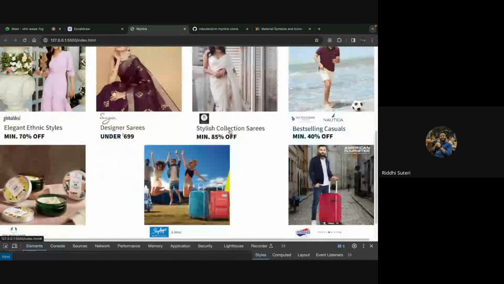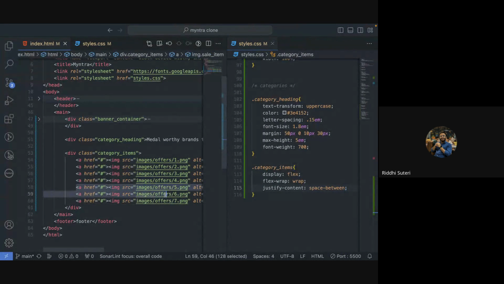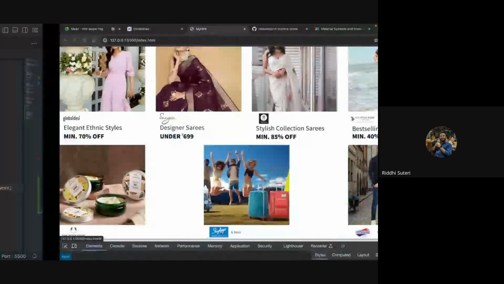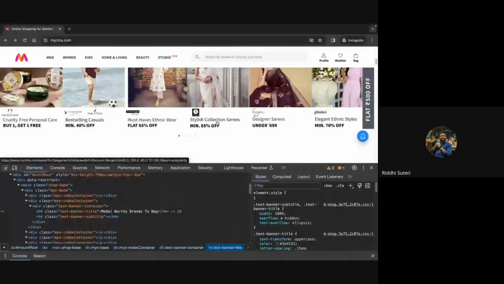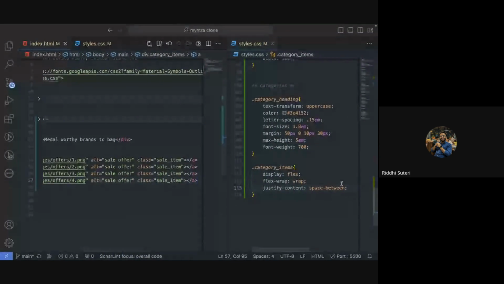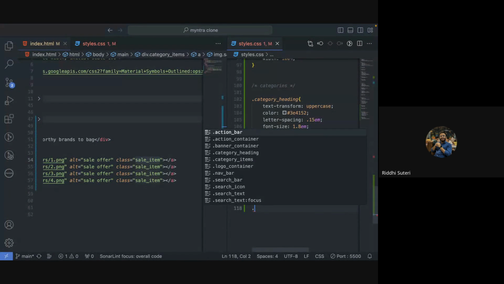And let's just do one thing. Let's only add 4 images because else it is not going to look good. Something like this, right? This is what we were doing. Right now, the images look too big. We can shrink the images. We can get the image size to be slightly less. Since it is a sale item, I can fix the image size slightly less.